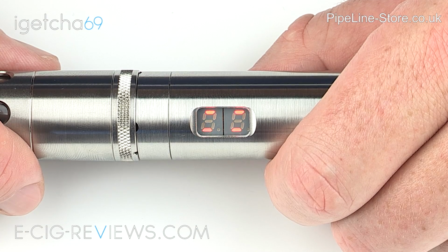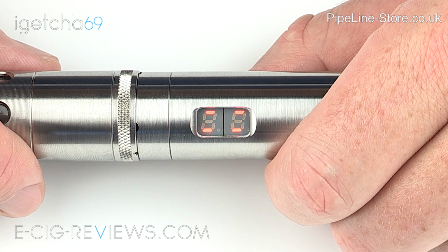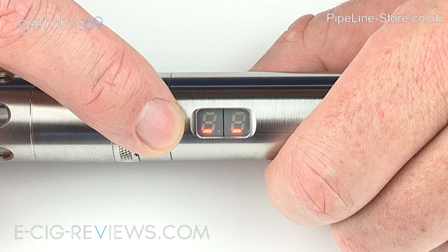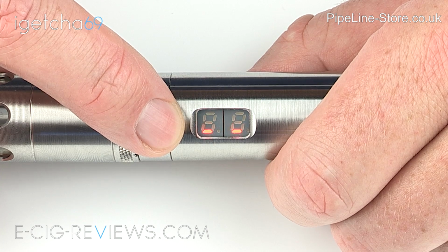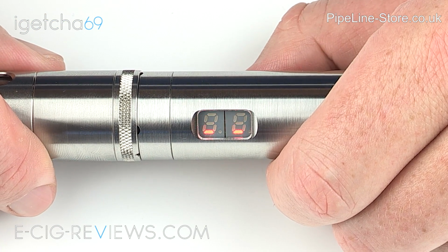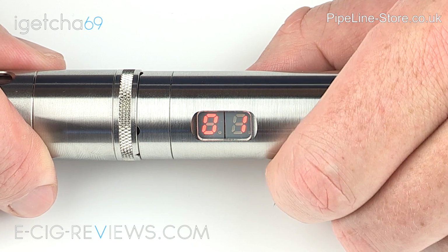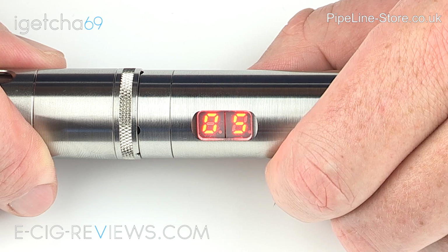Now the first option in the extended functions menu allows you to adjust the brightness of the display. 1 is the darkest setting and 5 is the brightest setting. So you just need to enter that menu, wait a second, and then from there you can just click through to find your desired level.